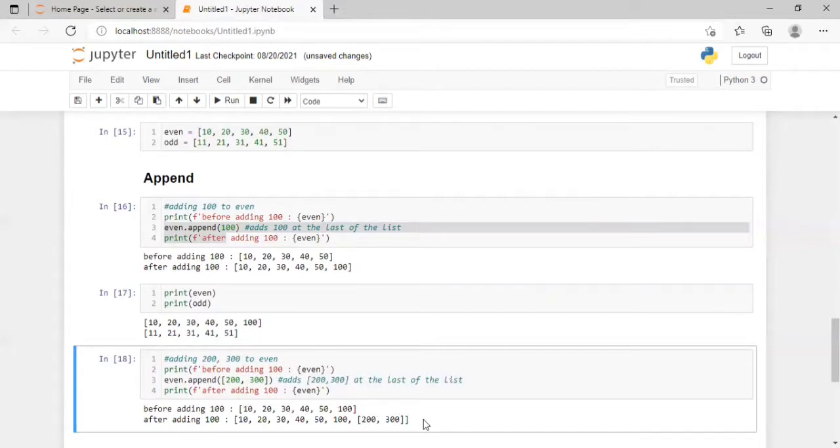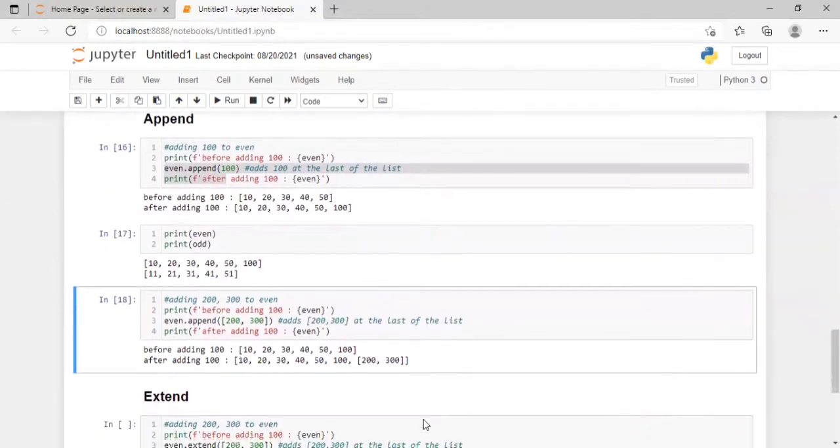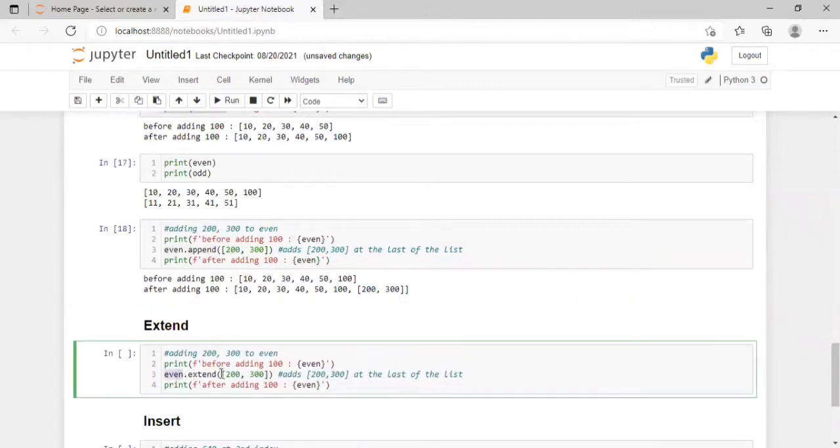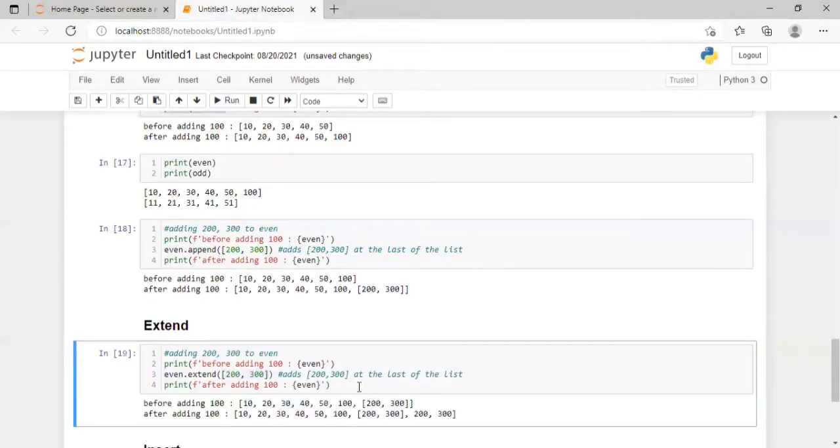Now, what is the solution for it? The append function you can use only to add one element to a list, and that too at the end of the list. If you want to add more elements to the list, we use the extend function. The functionality is similar. You just have to write list object dot extend, and then you pass multiple values as a list, and then you hit shift enter, and as you can see, it is adding elements separately. Again, the extend function also adds the elements to the end.